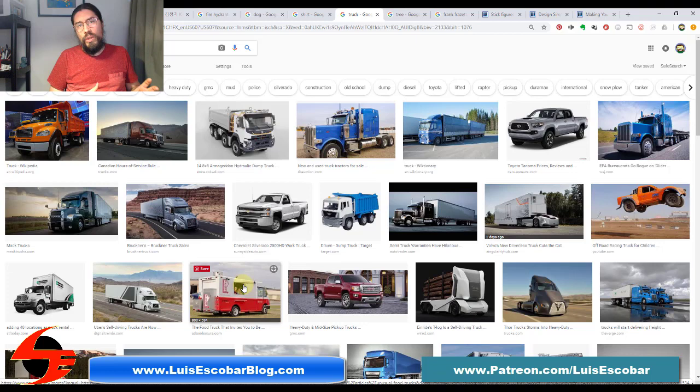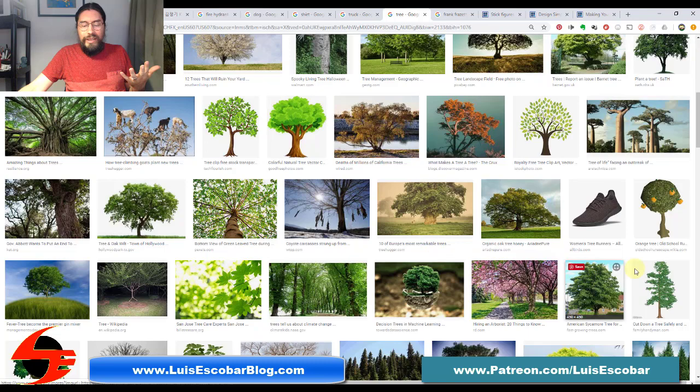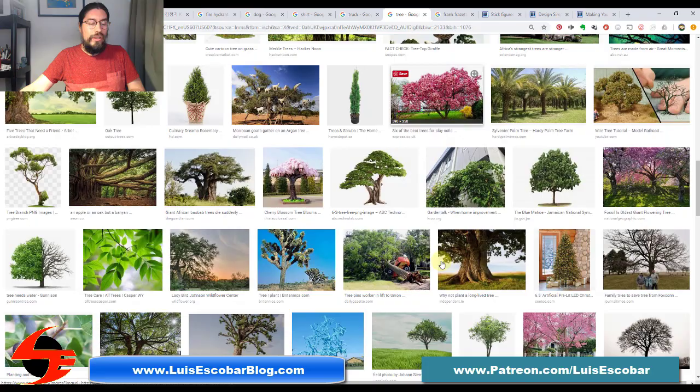You're not required to have a photographic or eidetic memory. Again, you can have the exact same thing with trees. Trees are different every time. Will it have leaves? Will it not have leaves? Is it a birch tree? Is it a pine tree? Is it an oak tree? Every type of tree is a little bit different. So it's always good to have reference. Reference is your friend. That leads us to memory.